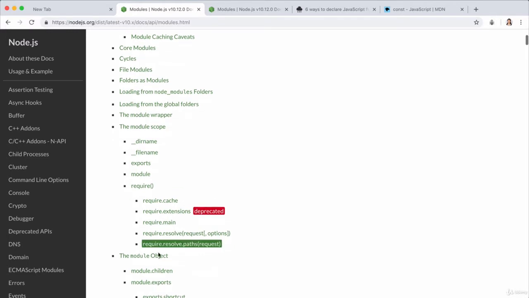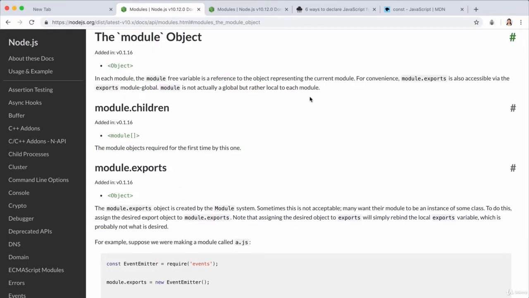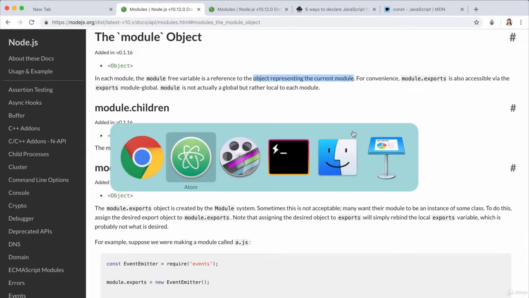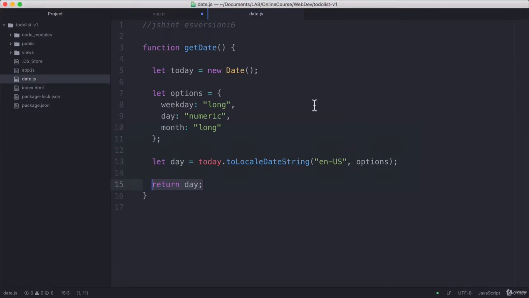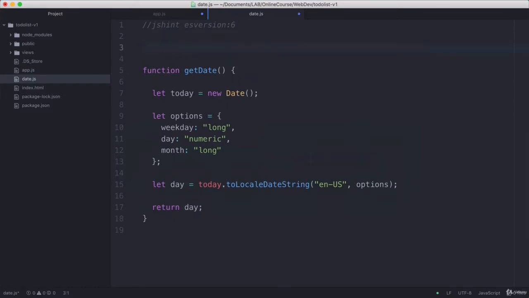And the module object is basically something that gives you a reference to the object that represents the current module. So that means that inside this module here, date.js, we have access to this thing called module.